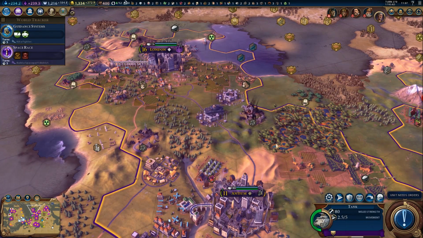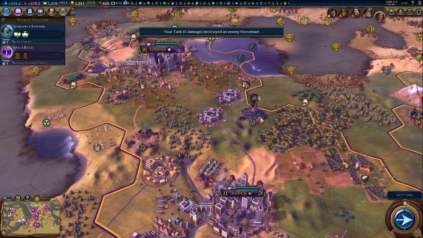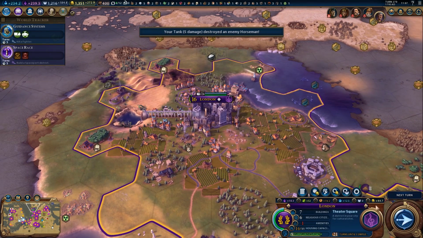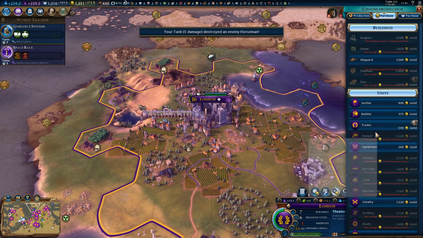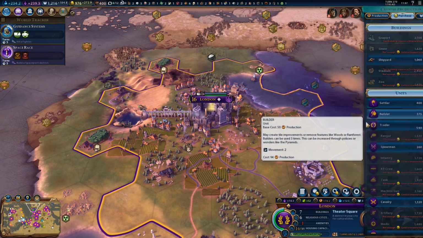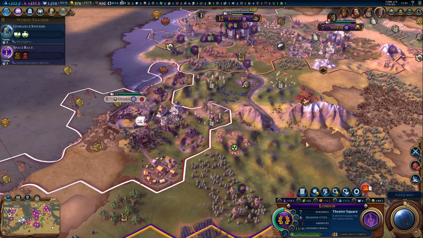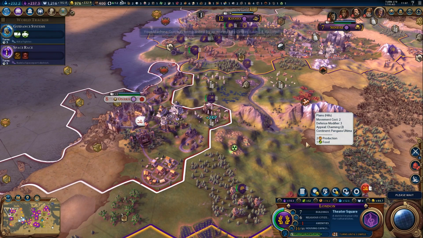Wow, see, that tank got there really quick. Those roads make a difference. We'll go ahead and clear that barbarian camp out. We probably want to get a builder here at some point as well, just to repair a few things, because quite a few of these improvements have been pillaged. In fact, we've got enough money. Let's just go ahead and straight up purchase a builder. On to the next turn. Because we could connect up that uranium if we really wanted to.